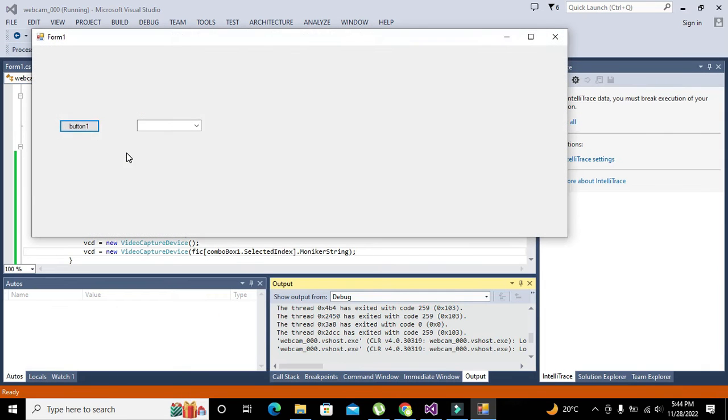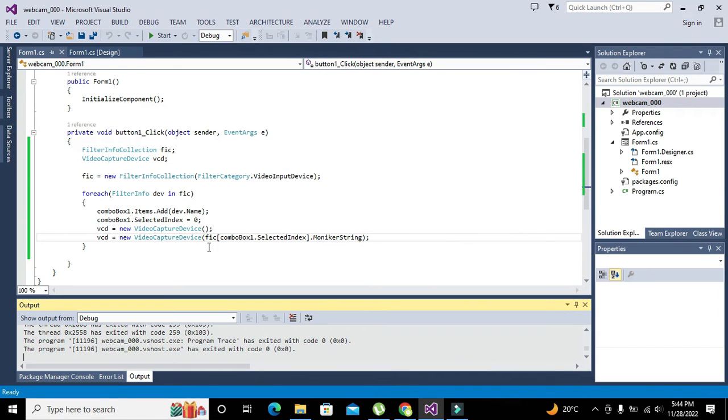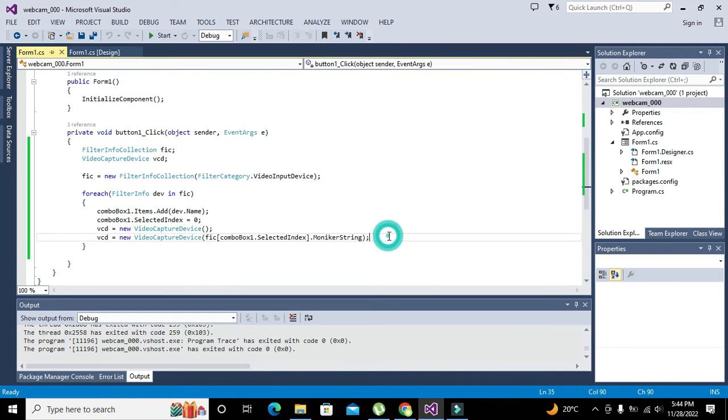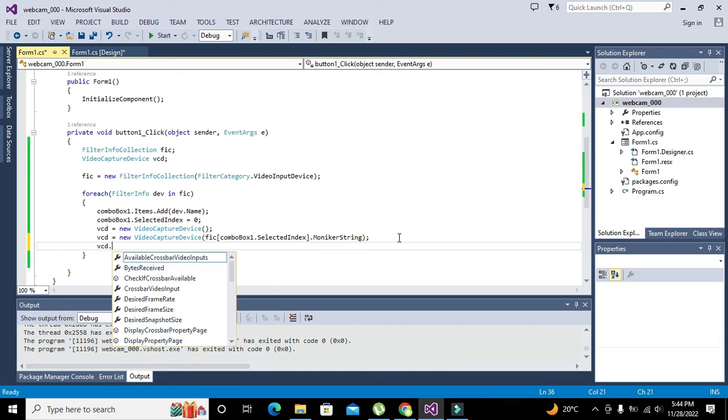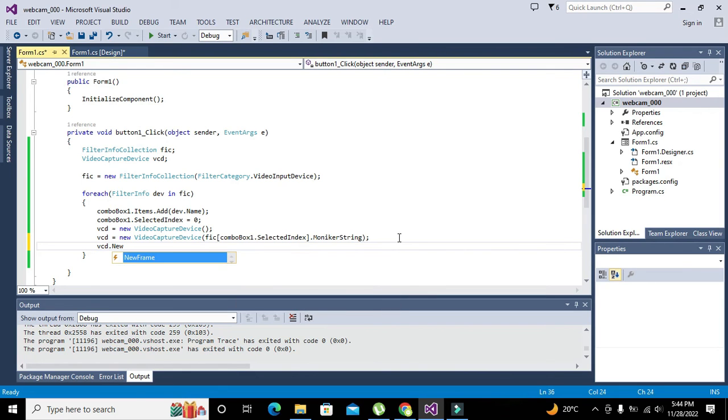So our integrated camera has been fetched and represented inside the combo box. Now we will write VCD dot new frame. We are dealing with the frames which are captured by our webcam.